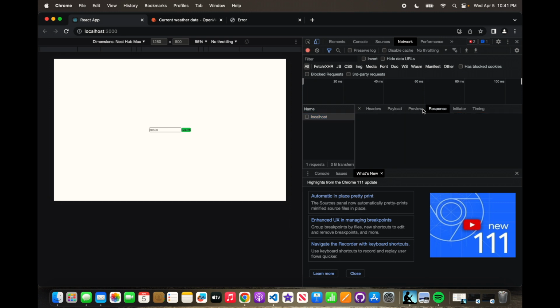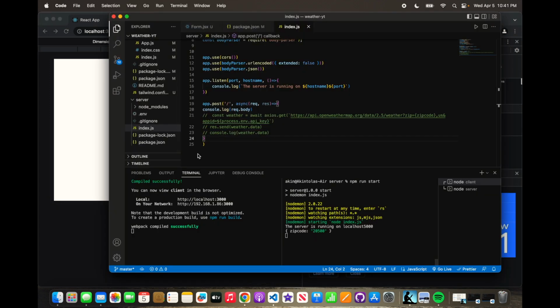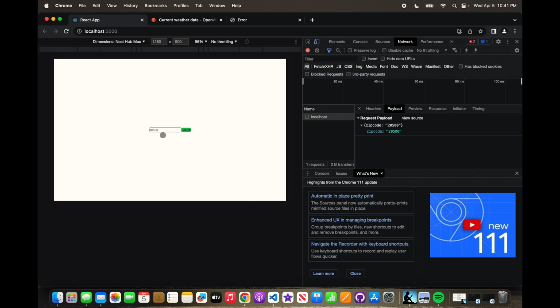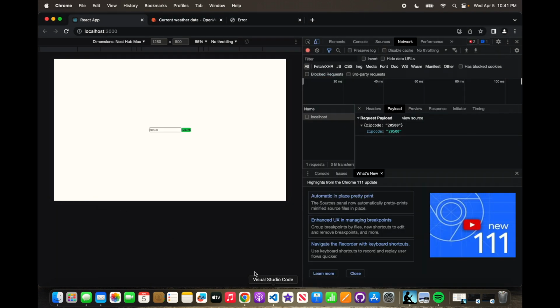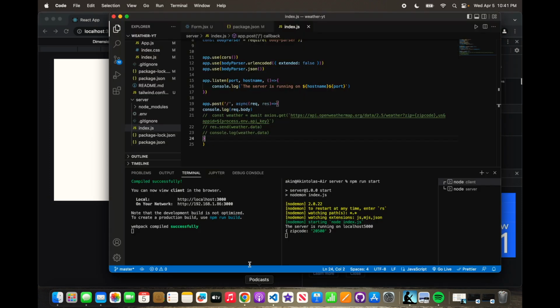It's not really going to fail, I guess. It's just not doing anything. It's just the payload is this zip code 2500. That's all it's doing. So it's sending over whatever we got here into this, if that makes sense.